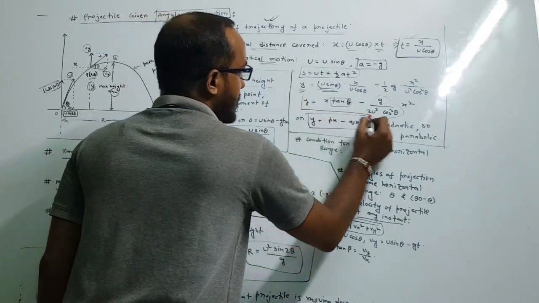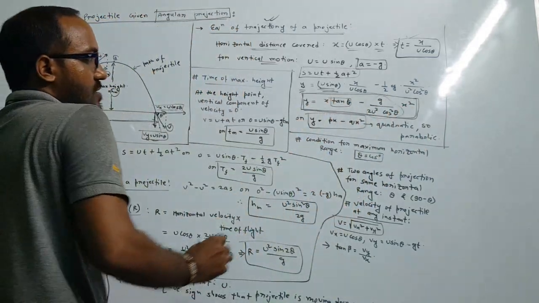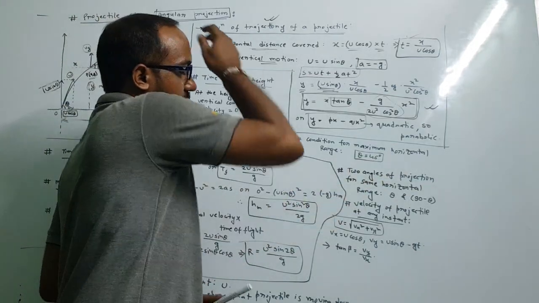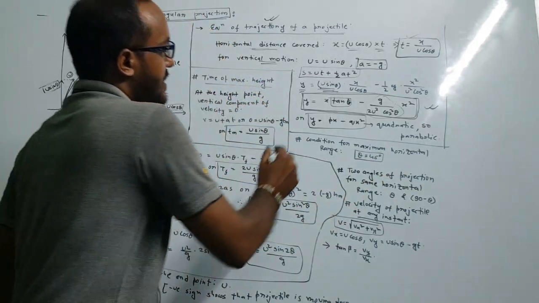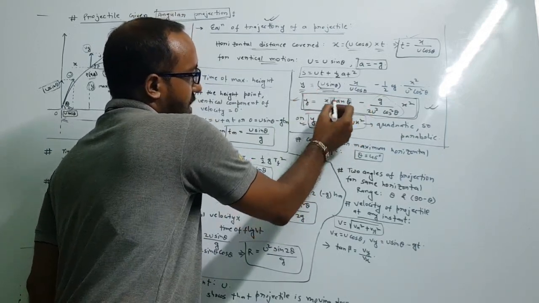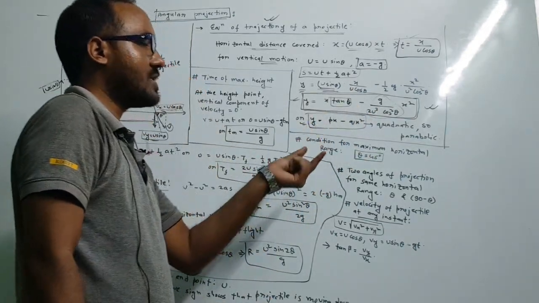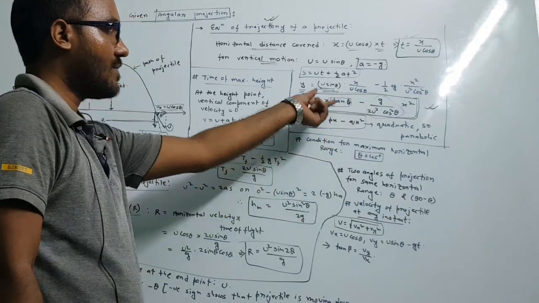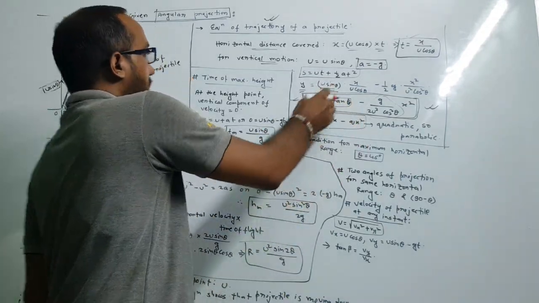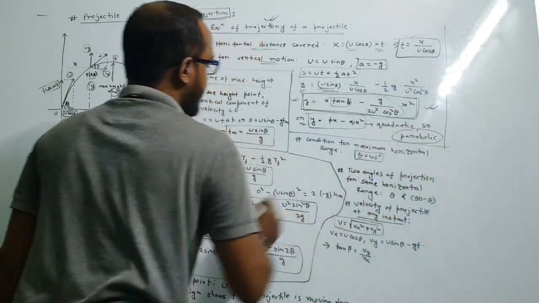Remember this equation also, because in JEE or in NEET you need this equation to solve various types of problems that may come. So remember this formula. We can compare this formula with y equals px minus q x square. Look at this equation, it is in the format of x square, quadratic in x. So we can say that our projectile motion in angular projection is actually parabolic.